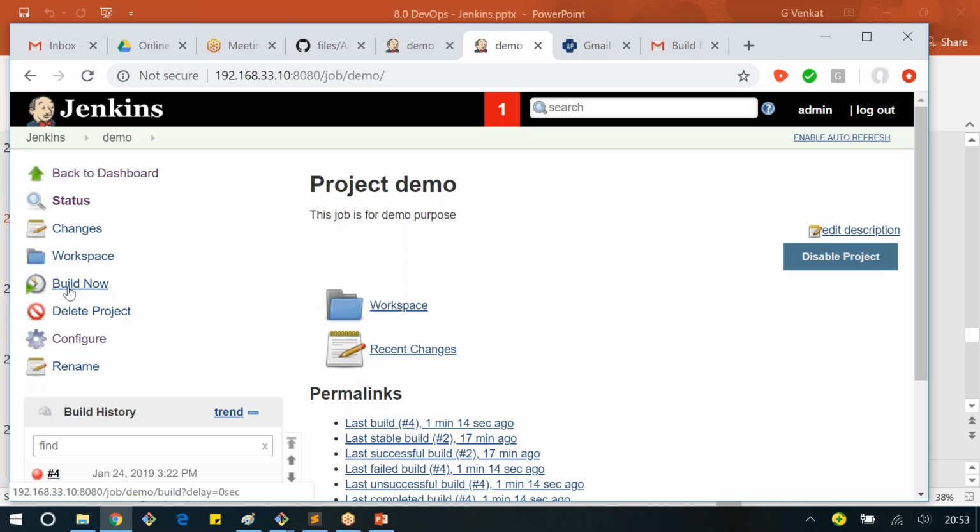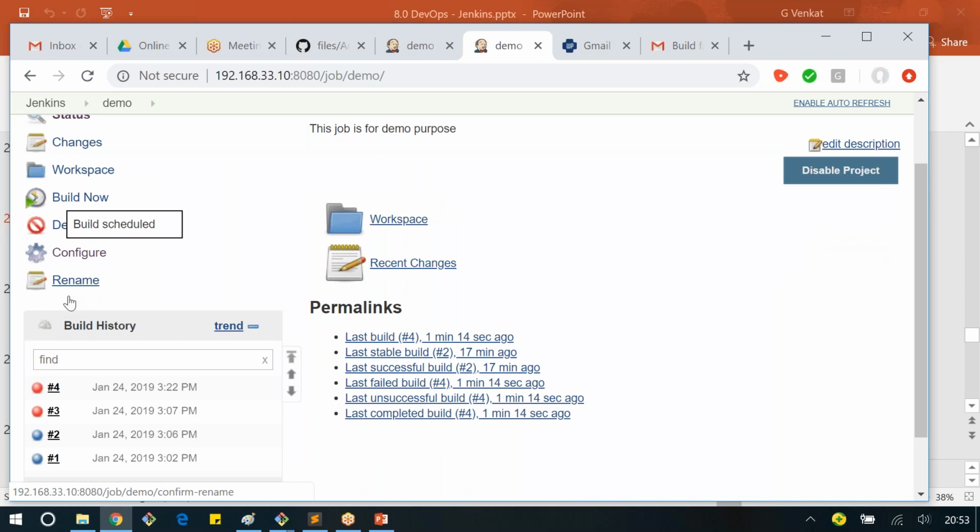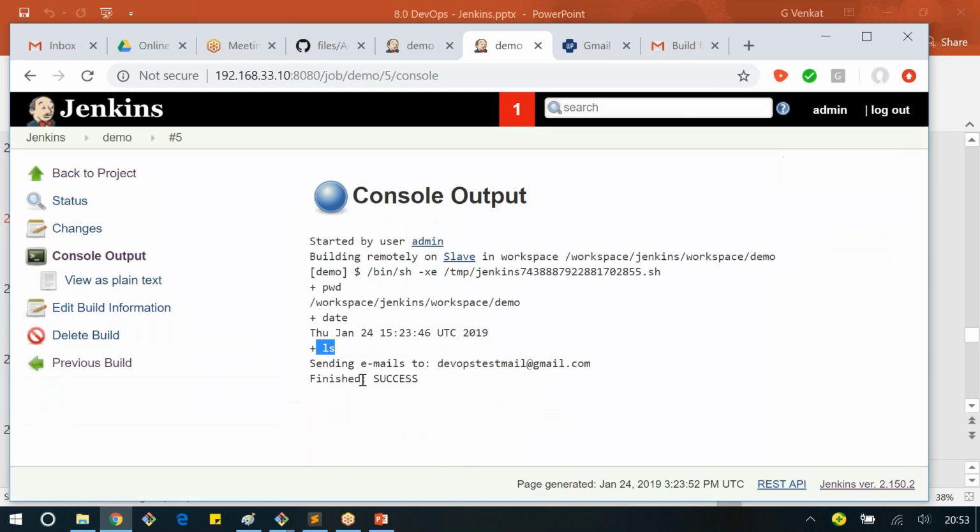But what Jenkins is going to do is send the email notification. If you just observe here, even though the command is successful and the build is successful, it is still trying to send the email notification. But what is that email? If you just observe, yeah, the Jenkins build is back to normal. Yes, which confirms that our Jenkins job has come back to the normal state.